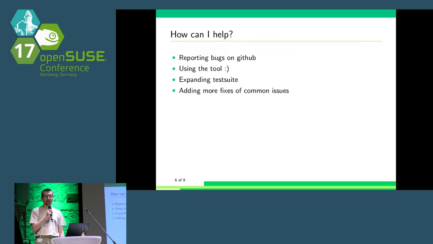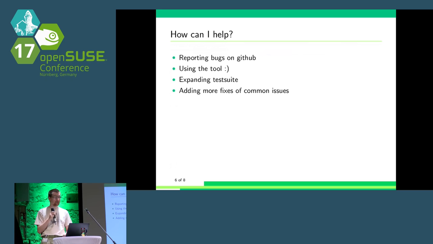And now, how could you actually help, and why am I giving this talk? Basically, I fixed all the issues I or the packaging team had with it. So we are able to process all the packages we are maintaining; it can parse them, it won't break them, and it's fine. But if you are a package maintainer and the tool is breaking something for you, if you open a bug, we can fix it, create a test case, and make sure it will never break again in any fashion.